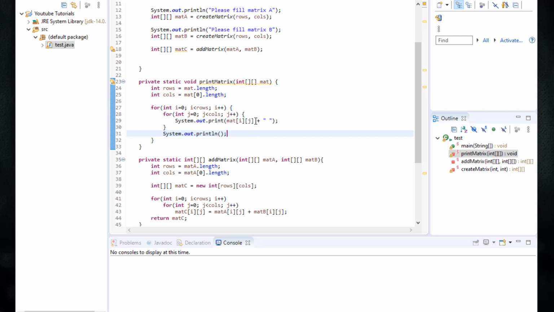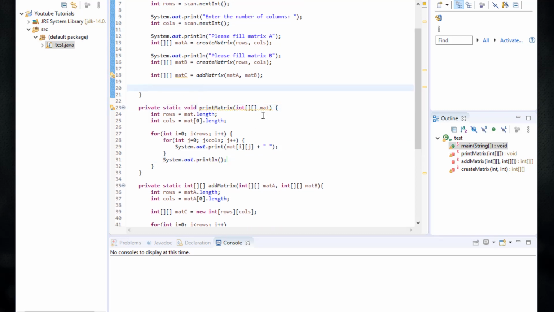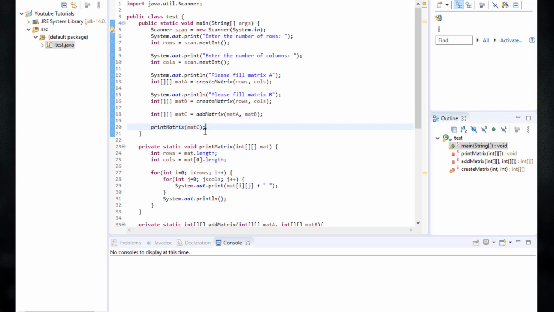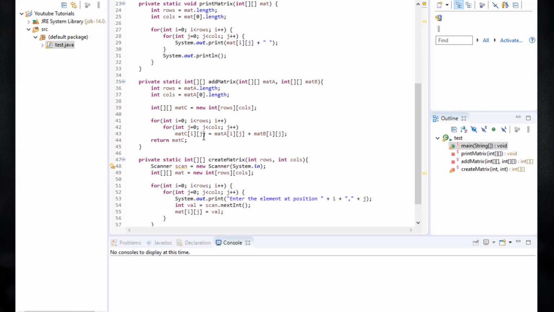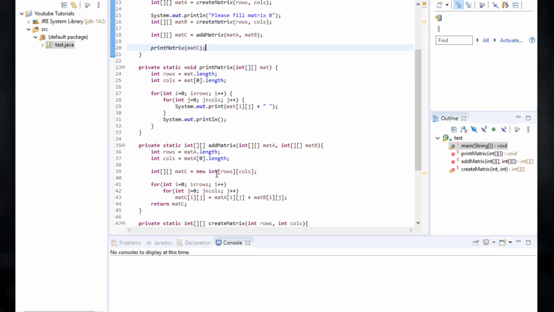All right, so that's it with the print matrix method. So I'm going to call the print matrix method and give it the matrix C that we created. So mat C, and it should print our matrix. So just a quick recap of what we have done.